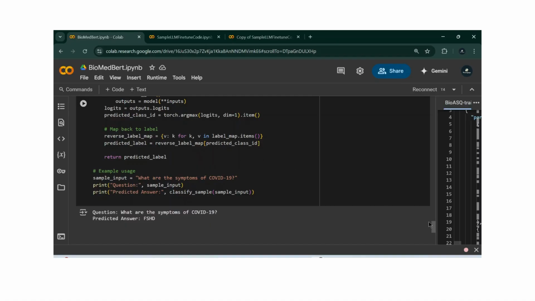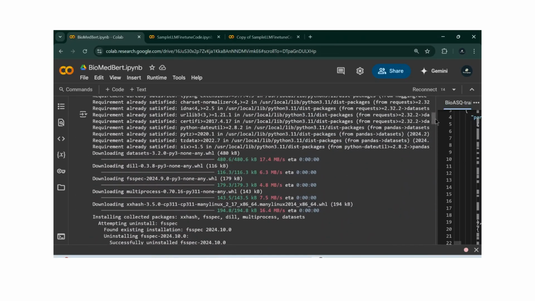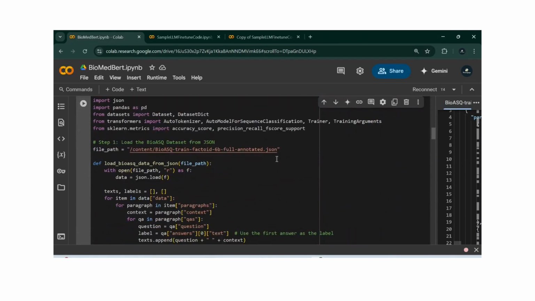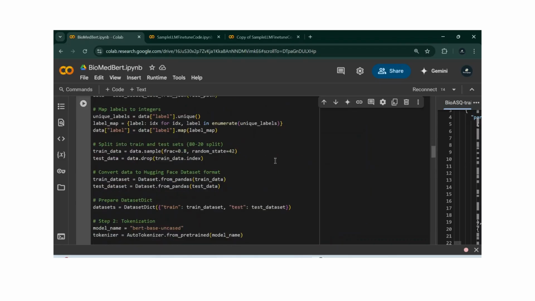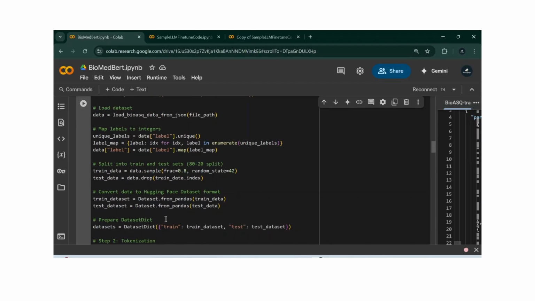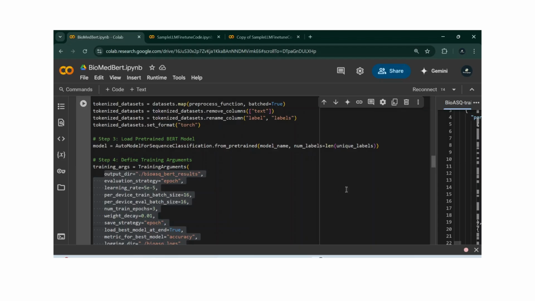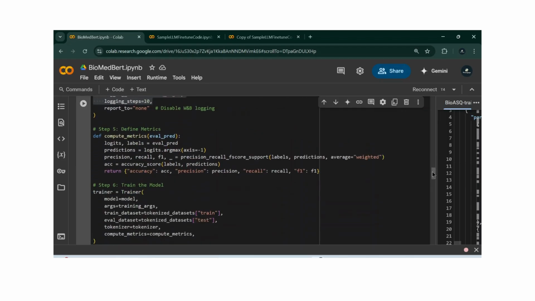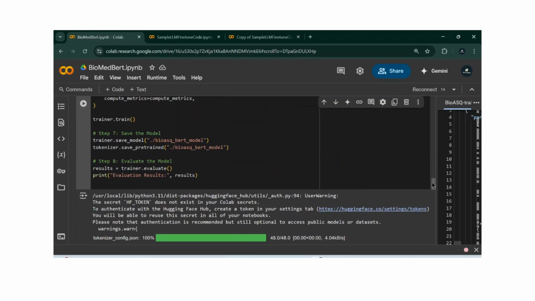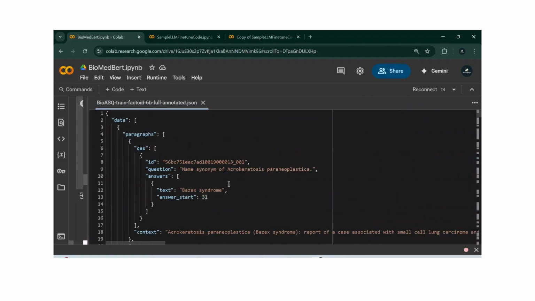Once again, I'll say the format: we need to load the data. These lines are data pre-processing lines, and then you need to load the model, and then we have to set the tokenizer, and then we need to set the parameters, and then do the fine tuning, save the model, and to the saved model we will ask questions.